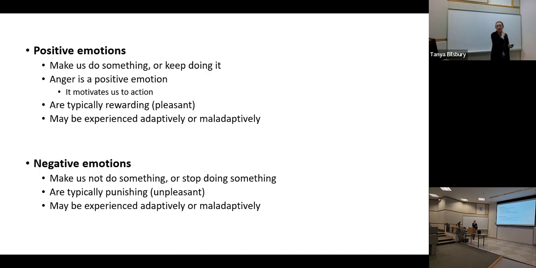Anger is a bit different. When we were looking at personality, the negative emotions fall under neuroticism or emotionality. On the HEXACO, they pulled anger out of the emotionality factor, okay? And they put it on agreeableness, which might be about sort of dominance and submission. Anger is a key emotion in dominance. So anger is a positive emotion in the sense that it motivates you to go do something, though it might not be pleasurable. And positive emotions are typically rewarding or pleasant, but just because something is pleasant doesn't make it good or desirable. So being on a cocaine high is pleasurable. We might not think that's good.